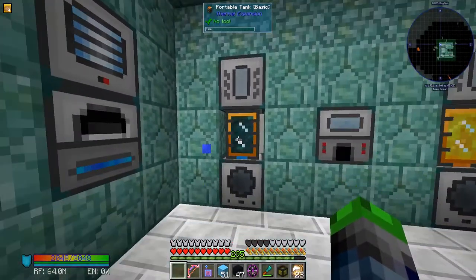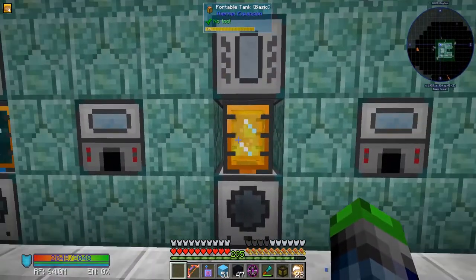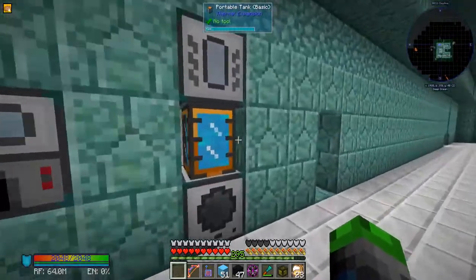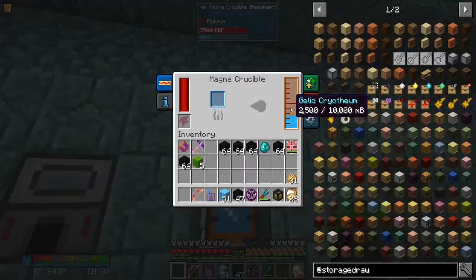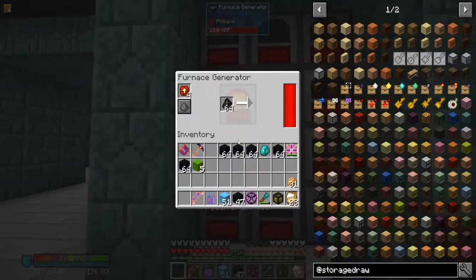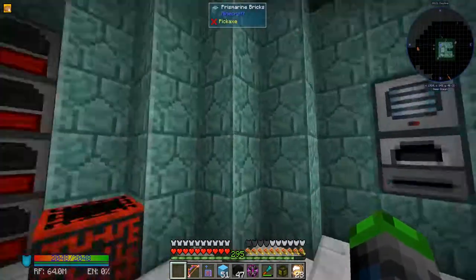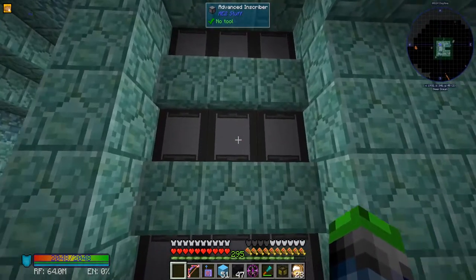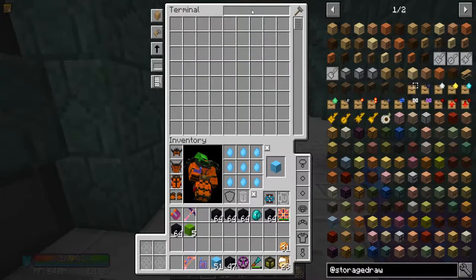Here's our magma crucible. This gives us all of our fluids. So we have the ender fluid here. That's like resident ender, I think. And then we have the glowstone, redstone, and then gelid cryotheum. And this stuff is a pain in the butt to make. But we got it there. We do have a charcoal farm, and this is just producing materials. We got a resonator there, and then this is our automatic inscribers. Let's see. Let's go like this. I'll show you guys how it works.